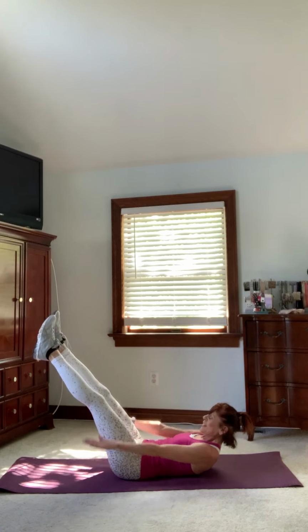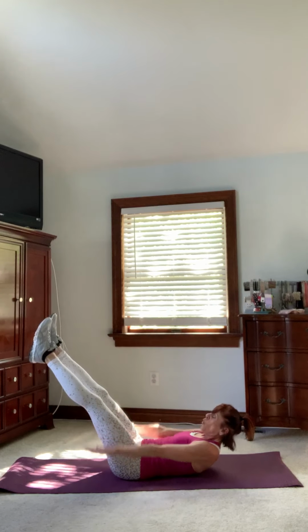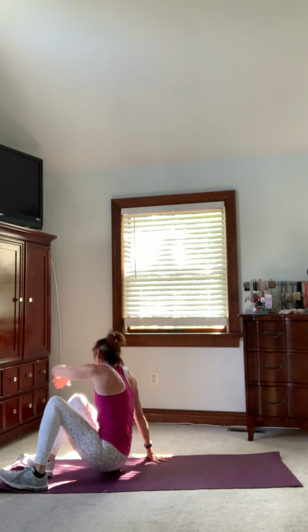Pump the arms strong, head and chest lifted, almost there, pick it up if you want, roll it out, breathe in, and out. I think we did more than 100. Bring it in, come on up. Those are awesome. It's Pilates based, you can breathe in for 5, out for 5, in for 10, out for 10, make it your own.